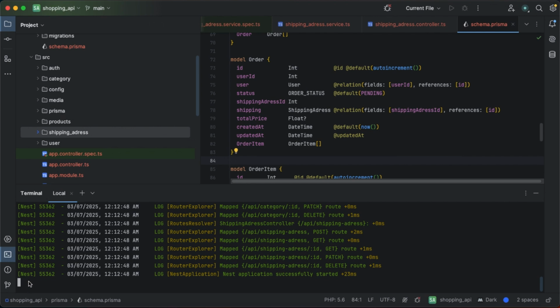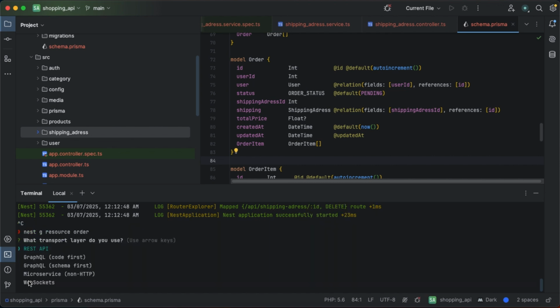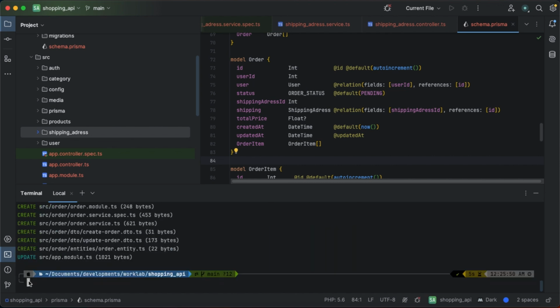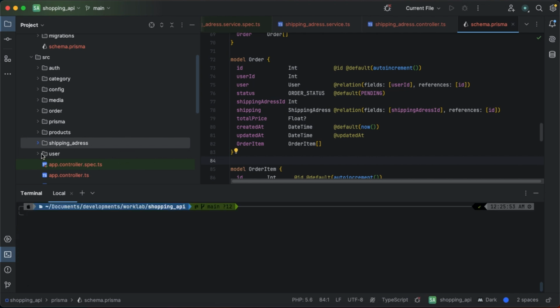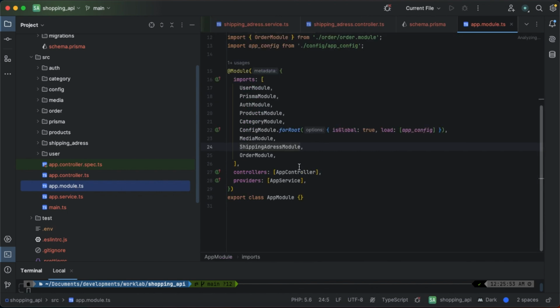So the next thing now, we need to go to the order itself. So nest generate resource, okay, resource order, and then REST API, okay, cool. Then we know for sure orders are going to be added, and the module will be added on the app module itself.